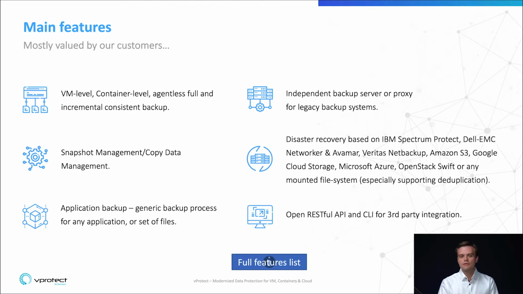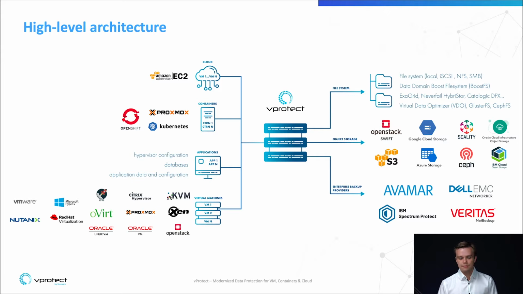Sometimes you would like also to have more checkpoints without the need to export data every time, so we also support a snapshot management approach. On the other end, we are able to store into multiple backup providers, multiple backup destinations. This includes file systems, object storage, or enterprise-grade backup providers. So the general landscape covers multiple different platforms with multiple strategies for each one. Today we are going to focus on the virtual machines and containers running in Proxmox environment, and on the other end we are going to store backups in multiple different vendors, multiple different backup providers.